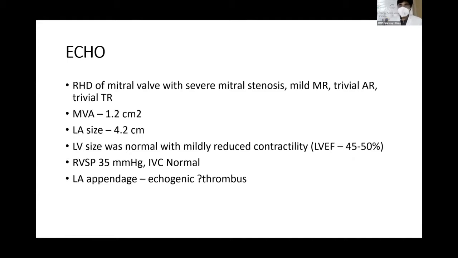We will look first at the LV contractile function, to look for any LV motion abnormalities or any left ventricular thrombus or left atrial thrombus, and also the left atrial size. And in a suspected RHD case, we also look for any evidence of infective endocarditis. If this was not an RHD case, a young person presenting with a cardioembolic stroke, what are the other things that you might be interested in? We also look for patent foramen ovale.